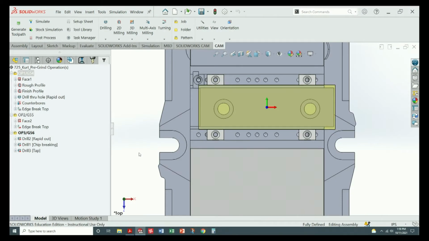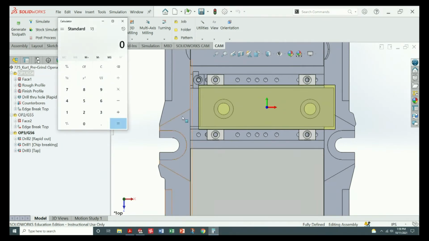So I need my tool to be left, because I want to start facing near this work stop over here and work across my part. So I want to go over here. Now, I need to travel half my part, 3.0625. I'm going to get my calculator up here because big fan of that. 3.0625. Now my tool right now, my positioning is in reference to the center of my tool for the start position. Center of the tool.